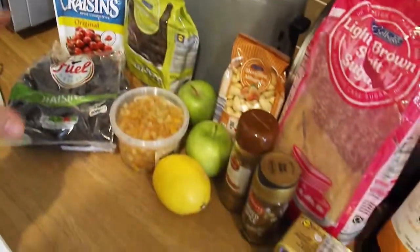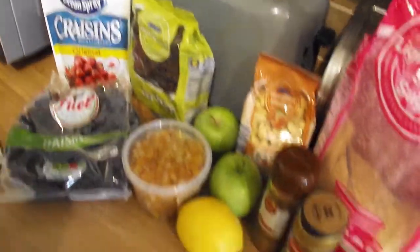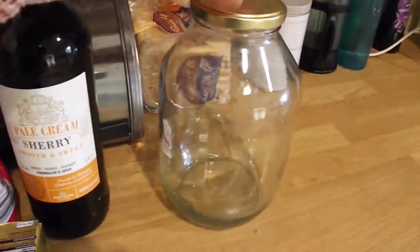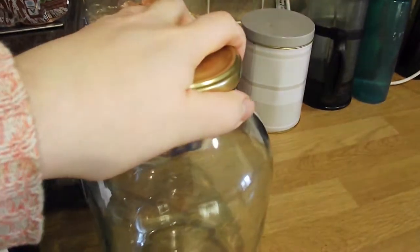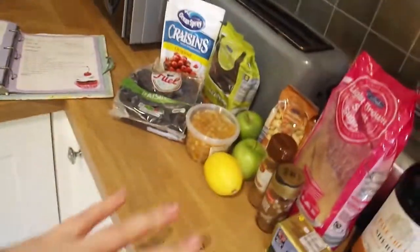So I've got to put these all basically into a saucepan all together, let them simmer for a little bit, cool it all down, and then put the alcohol in. And I've got a nice big jar which I'm going to put all the mixture into. It's my little Christmas mincemeat jar. I've got to sterilise it in the oven first, but yeah, it's actually quite a big mincemeat jar, but this makes quite a lot of mixture.